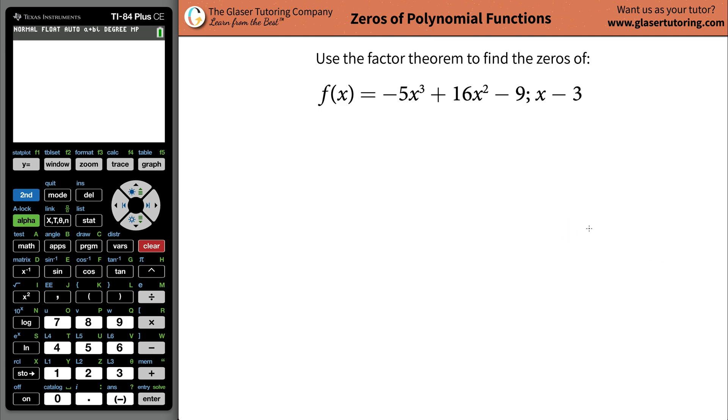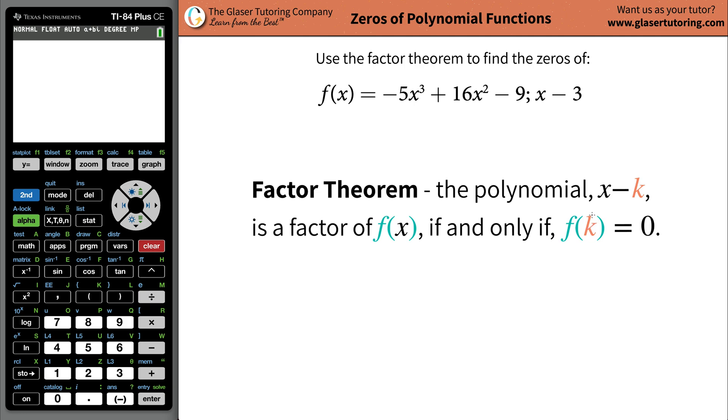Now what this means, so what this means in kind of like English, is that, because my mind is kind of numb, is basically it's saying that if you take this factor and you divide it into this polynomial, and if the remainder of that function, or excuse me, the remainder of that division is zero, then you know that whatever you divided into your function is a factor. That's all it says.